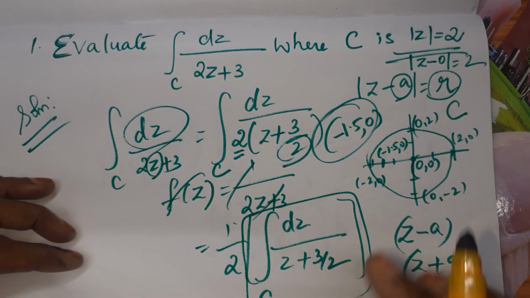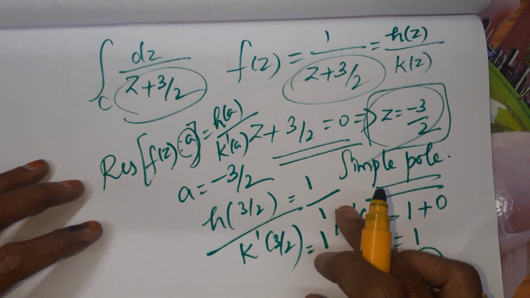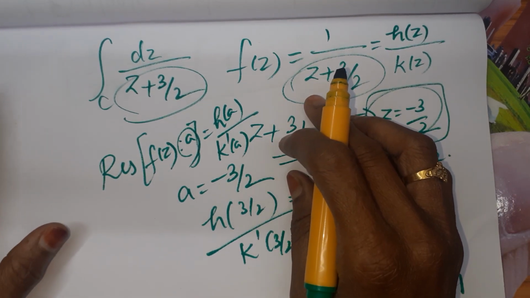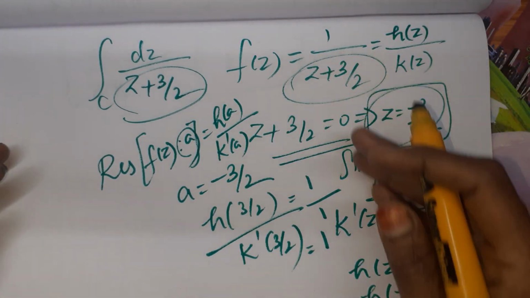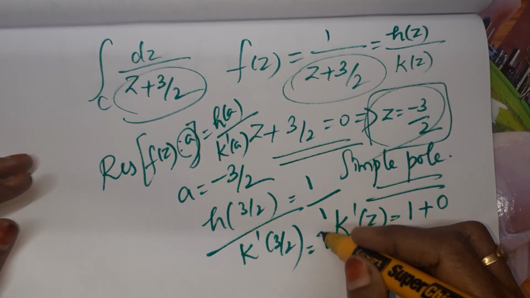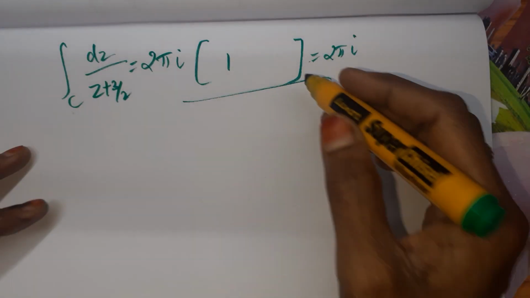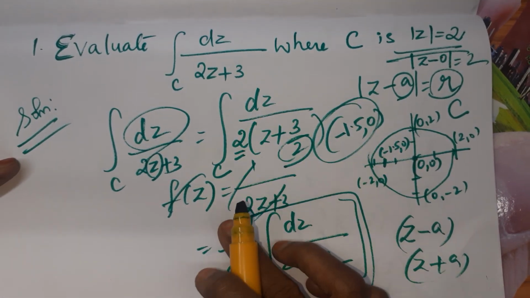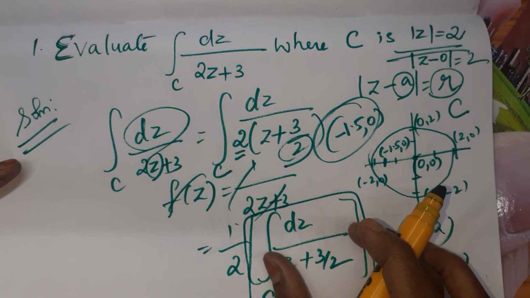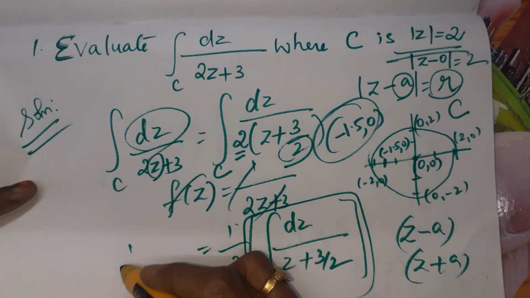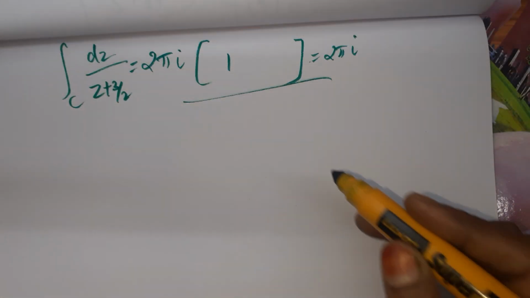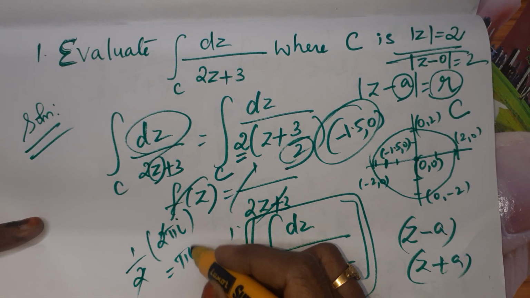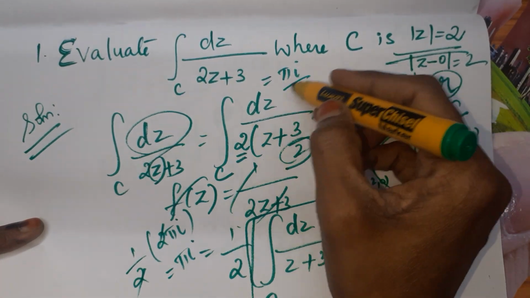Is it clear? So since it is lying inside, we have to calculate the residue. Already it is done. But before doing this, first we have to make sure whether the concerned pole is lying inside or outside. Since it is inside, everything is the same up to this final answer: 2 pi i into 1. But this is not the final answer, because the original problem was converted as 1 by 2 into this integral, and this alone we calculated as 2 pi i. So 1 by 2 into 2 pi i, the 2 cancels. So the final answer for this evaluation is pi i.